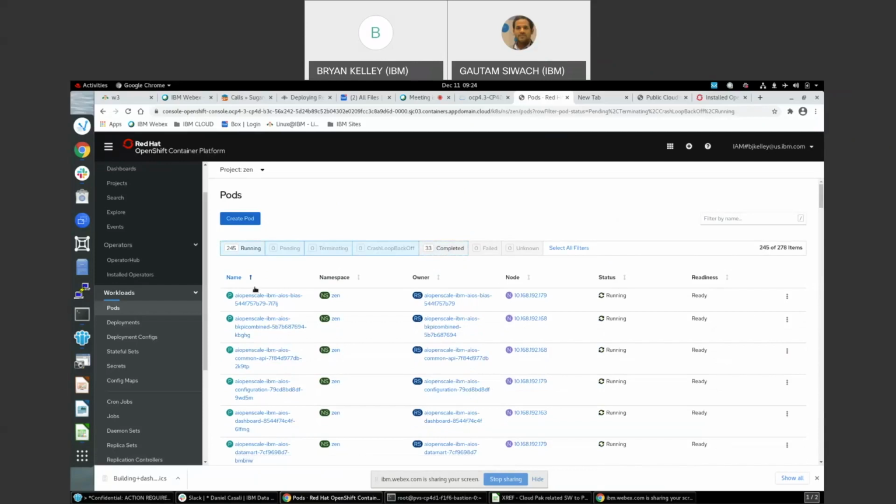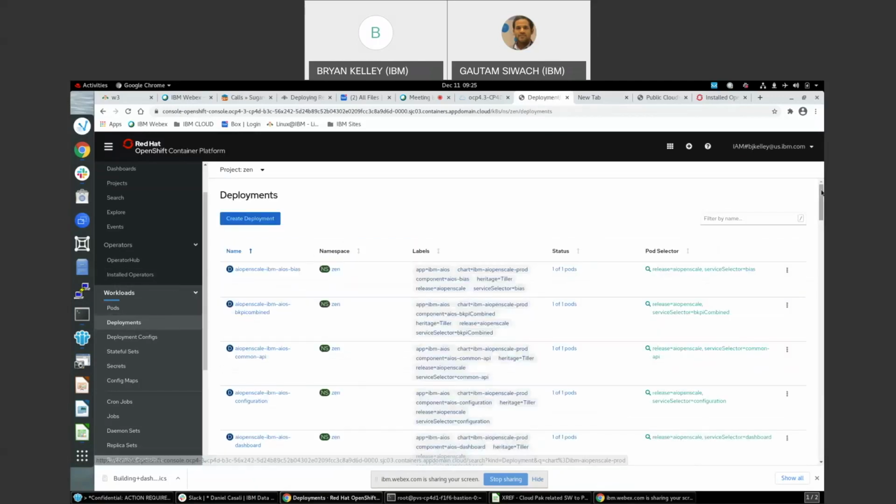As you see here, you have a pod name, right? The namespace that it's running in, who the actual owner is. So a stateful set, a deployment, or a replica set, any one of those can own a pod, and that's who owns this one. It's running currently on this worker node, and it is running and ready. And then you also have the three dots over here, where you can edit a label, edit an annotation, edit the pod if you wish, or actually delete it.